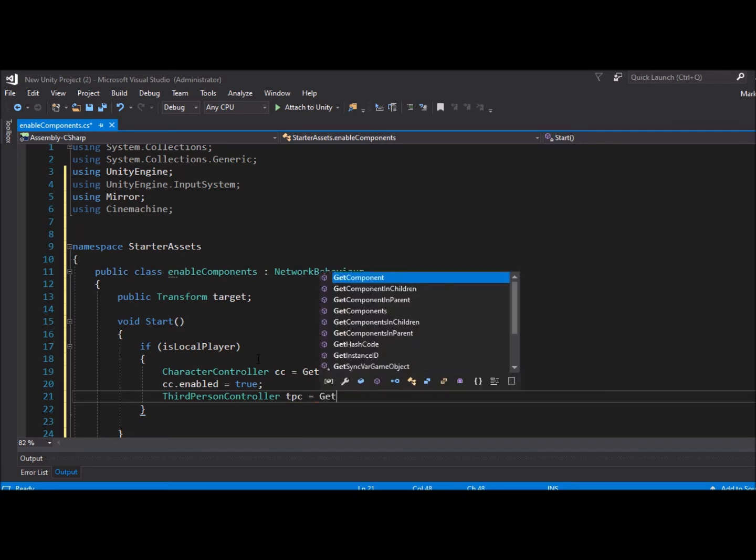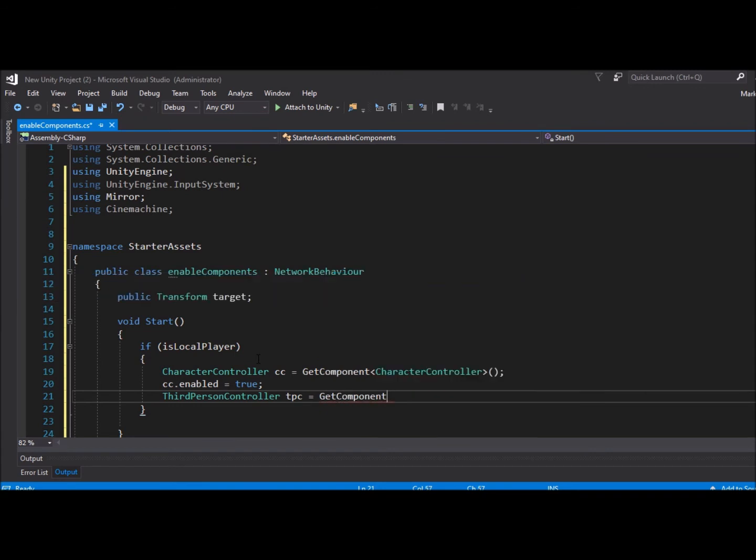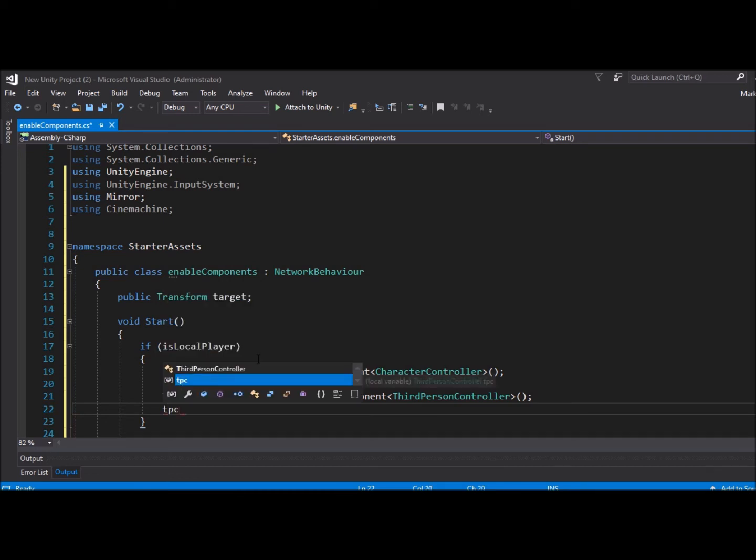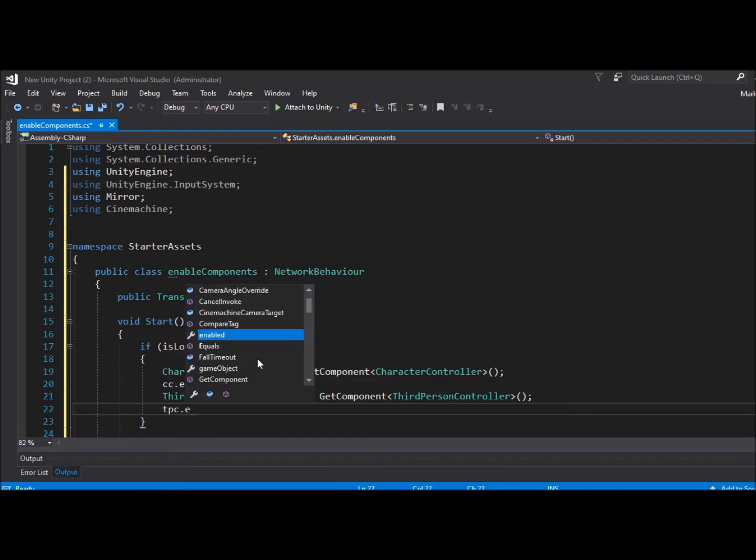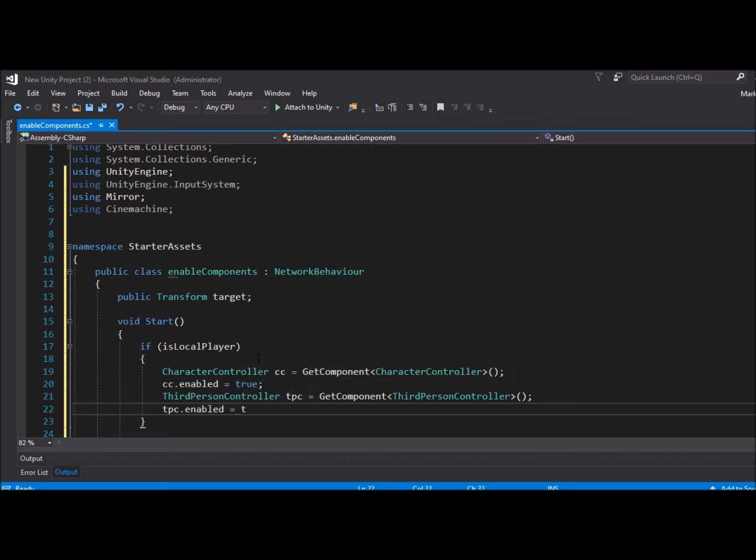GetComponent ThirdPersonController, and we're going to enable that: TPC.enabled equals true.